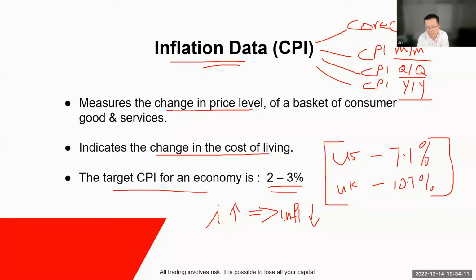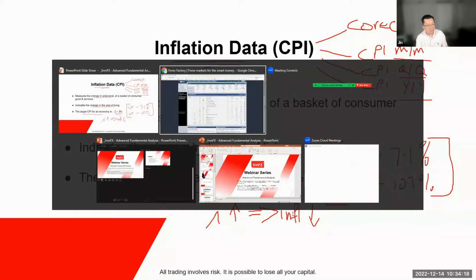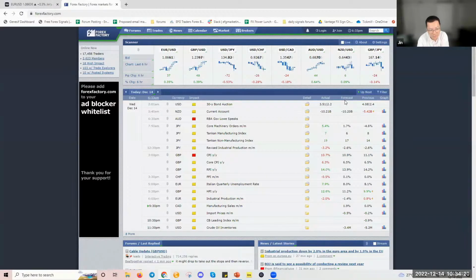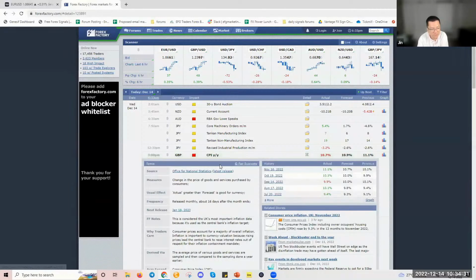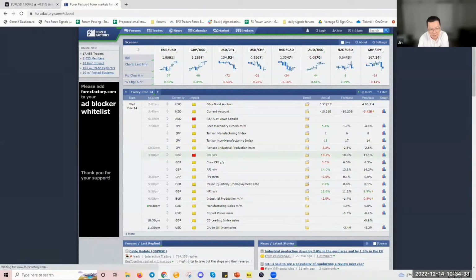That's the relationship there. Is it researchers and analysts that released the expected results? Okay, so I'll come back to that. So I think what you're meaning is that, well, it's not the expected result. The results here are being released by the government. So the 10.7 is being released by the Office of National Statistics, so from the UK government. The previous would be what they had last month or last period.